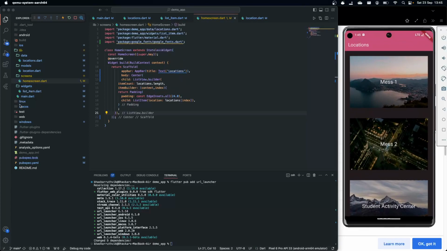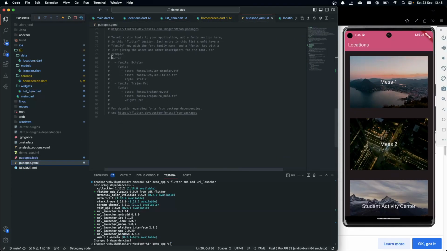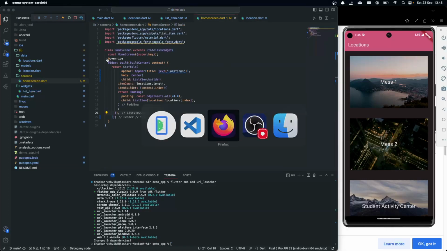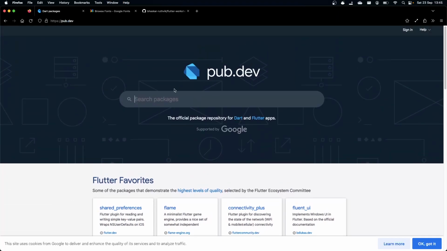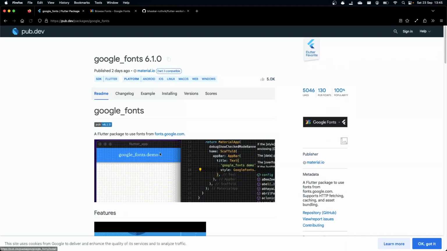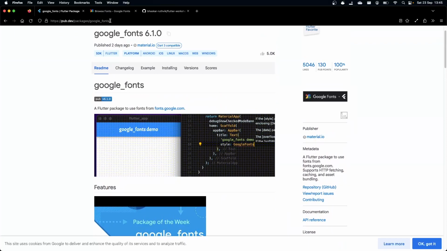For these different fonts, you can either go to your pubspec.yaml file, where you can uncomment the fonts section, which is just removing the hash, and then put your font files in there, or we could go to pub.dev and use a package called Google Fonts, right? Google Fonts is a package that helps us use all the fonts available on fonts.google.com.